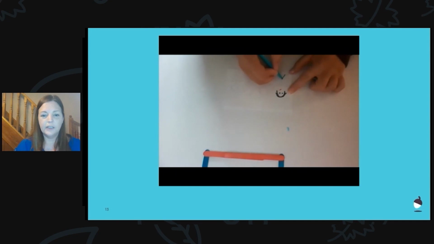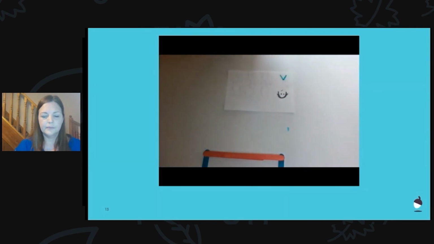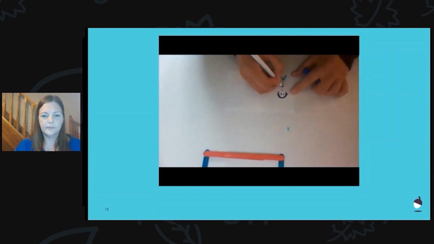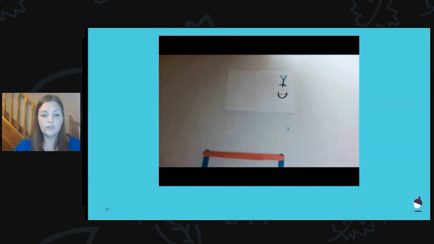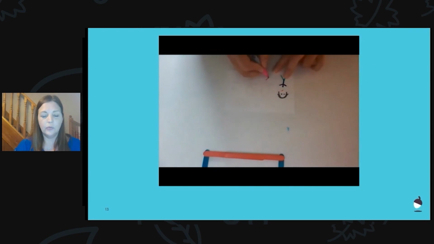Carefully colouring in my picture. Being super careful to try and stay in the lines. Once my picture's complete, I'll need to fix it to the house shape that I've made to make our wall hanging.